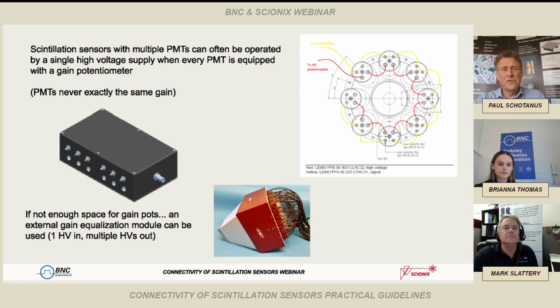We can then connect, for example, all the high voltages together by daisy chaining. You see the yellow lines at the top, and the same for the anodes. So you can actually add all the anode signals, and you can also combine all the high voltages, so the whole system can be run with a single high voltage power supply. Of course, you should add the currents you need for the, what is it here, 8 photomultiplier tubes, so that your high voltage power supply can actually support that current.